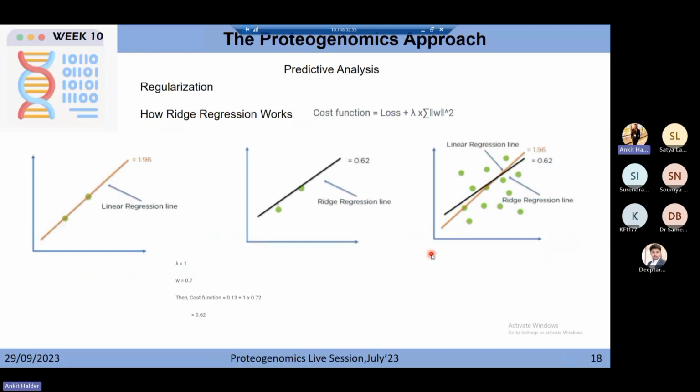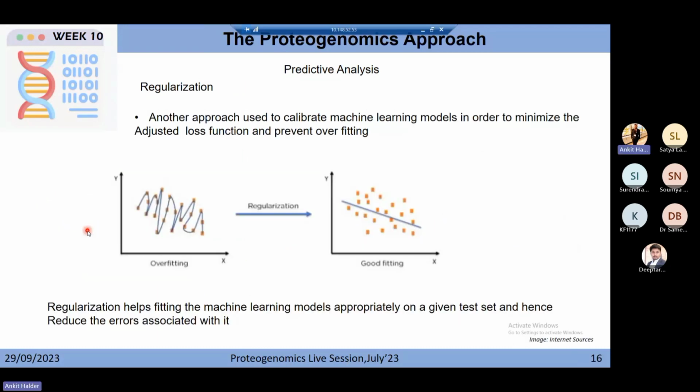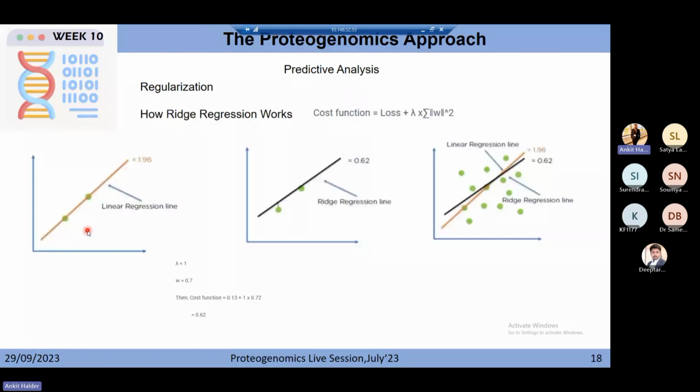So how does ridge regression work? For example, you have taken a linear regression line. This is an example of how you will calculate and get a best fit, or how it helps you reduce the error and balance out the model in the error. That's what regularization is: to calibrate the machine learning model. So you can understand now why the word calibrate was used. It is a kind of calibrating, for example when you calibrate your pH meter, you give it known pH solutions, then find out what the error rate is, and then calibrate it accordingly. Here also the principle and concept are the same, where you are trying to calibrate this model.